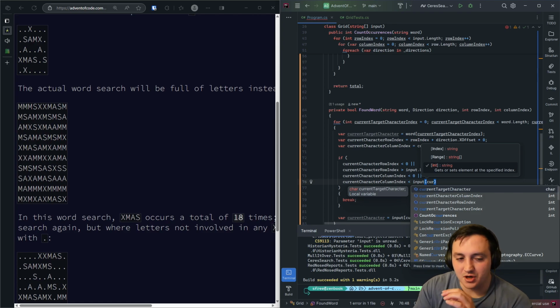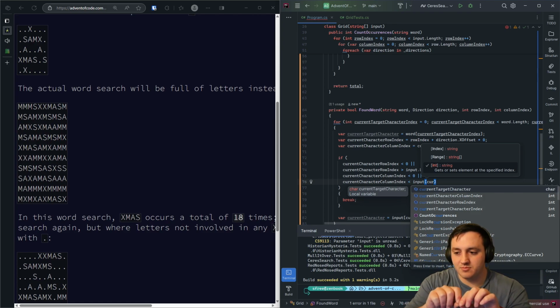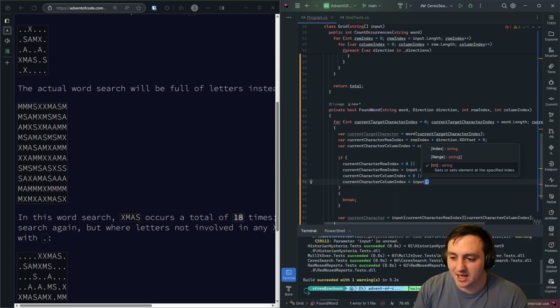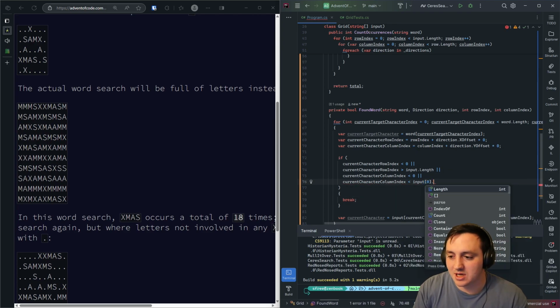Well, I guess the grid is the same. Each line is the same length, so I can actually say input 0 dot length.